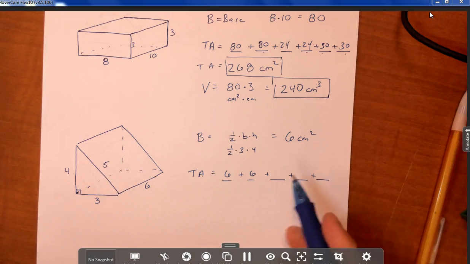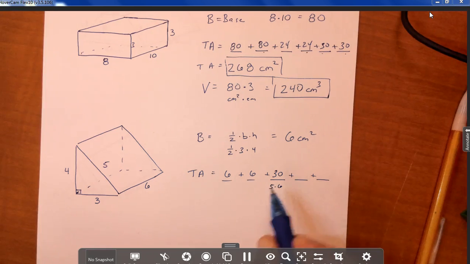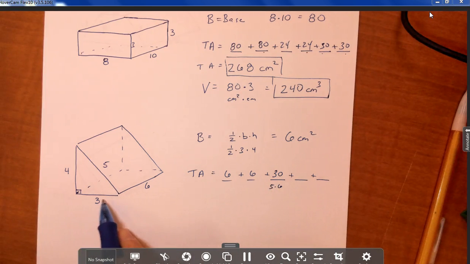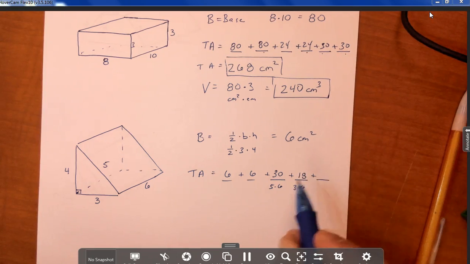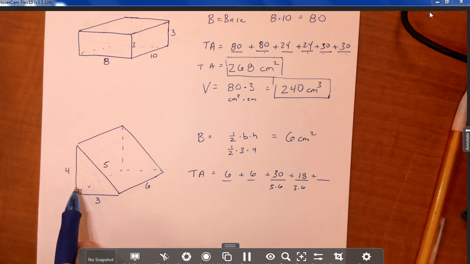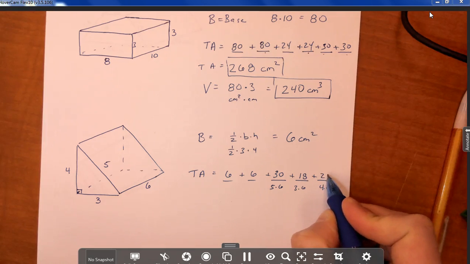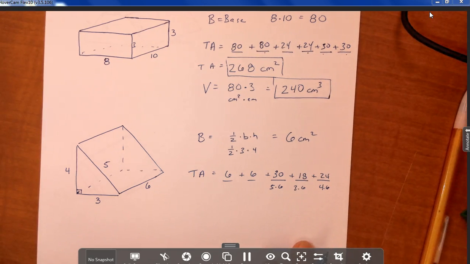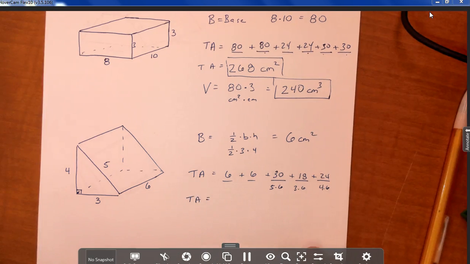So this big one right here is 5 times 6, which is 30. Okay, I can make a little note that was 5 by 6. The one that it's resting on is 3 by 6, which is 18. And then the one that's kind of hidden around on the left side there is 4 by 6. So that's 24. And then you would just add up all of these values, right?